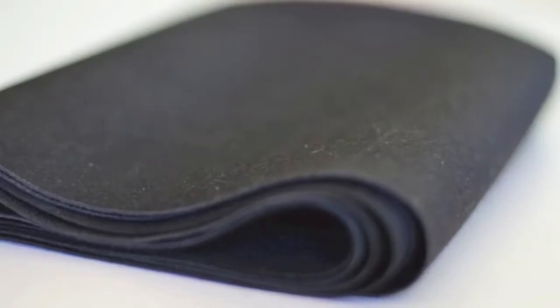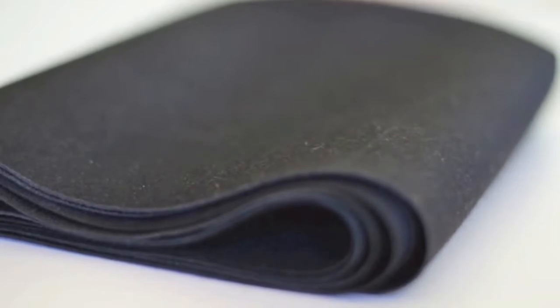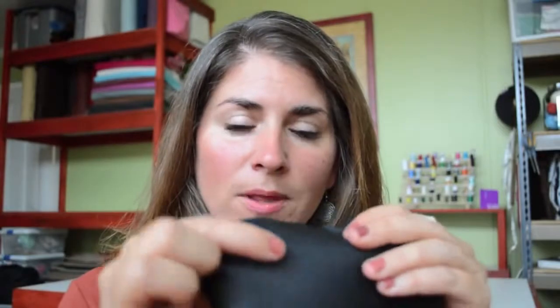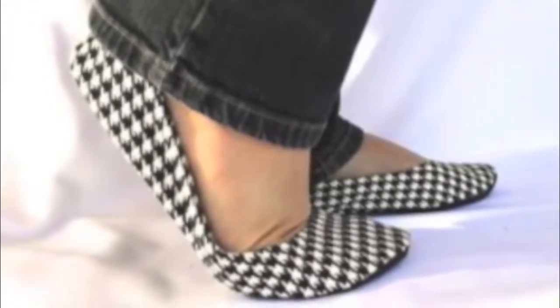Option number 3, waterproof fabric soling. This is a polyester fabric with a rubberized coating on one side. It's tough enough to walk on pavement, but thin enough to sew. No glue is needed. A lot of people like that. And in the end, you will have a soft-soled shoe that gives you a minimalist barefoot feeling.